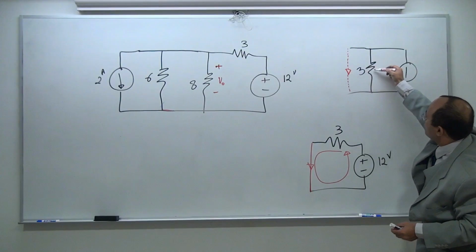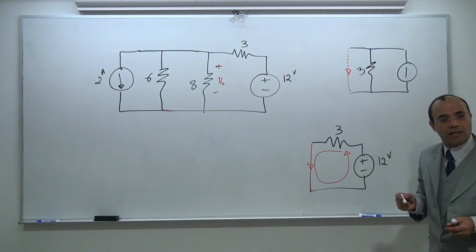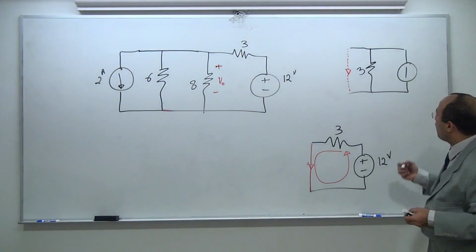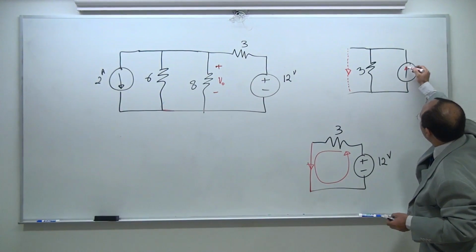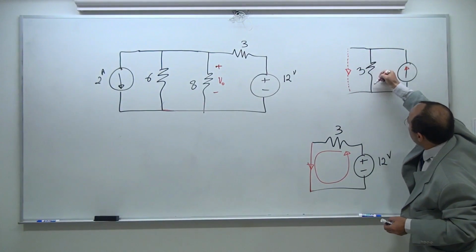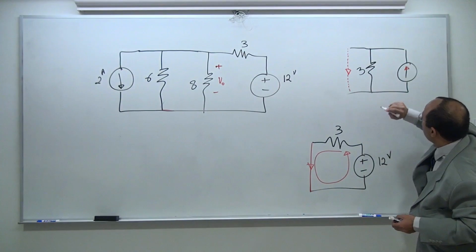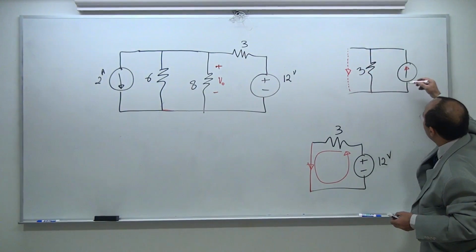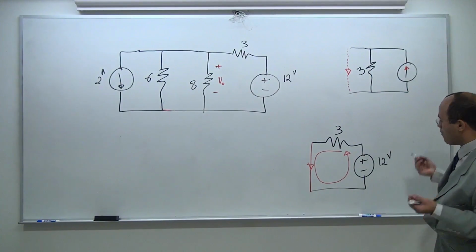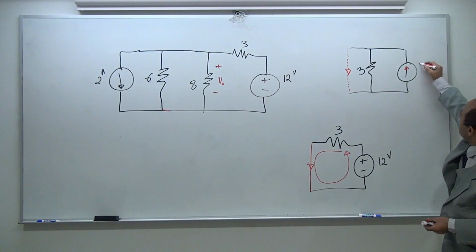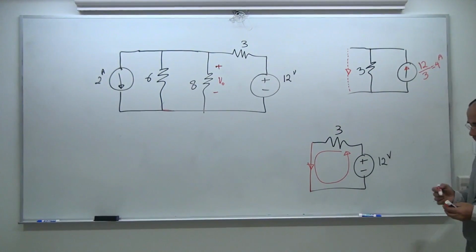Therefore, because the short in front of the 3 ohm is actually going to be short anyway, 0 ohm in parallel with any resistor is going to be 0. I have to assign this. The people come in, they see short, no resistance, and 3 ohm resistance to the same destination, and therefore everybody goes through this. So that's going to be my direction. How much is the value? You have 12 volts and all falls across the 3 ohm. So this is going to be 12 divided by 3 and that's going to be 4 amp.